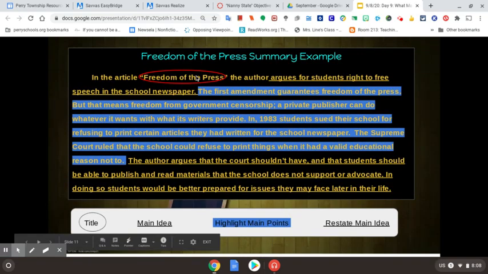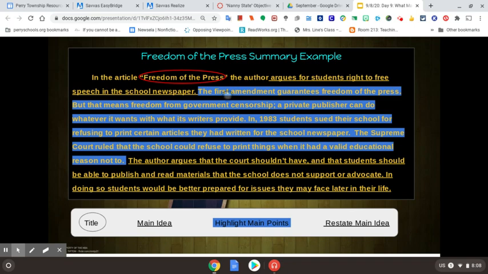So here is one from the Freedom of the Press. So you're going to highlight, but right here we have circled the Freedom of the Press, which was the title of that article. For you, you're going to highlight that in light blue. You're still going to underline the main idea. Okay, so when we think back to Freedom of the Press, we started it out in the article Freedom of the Press. So for you, you're going to start it out in the article 3 Cheers for the Nanny State.